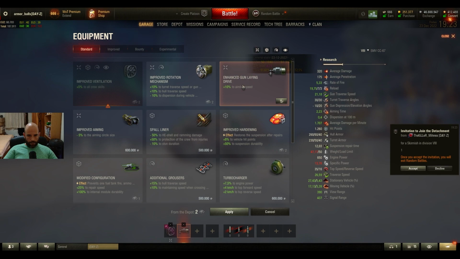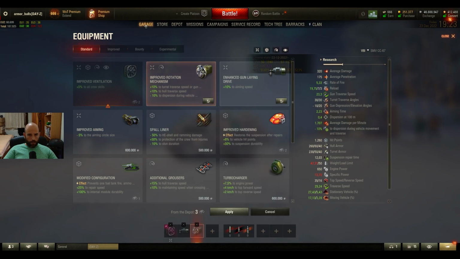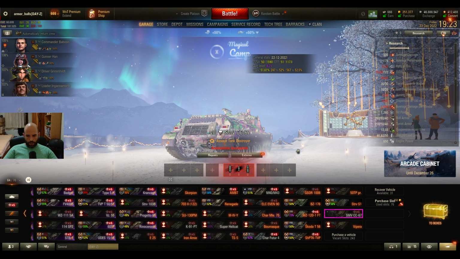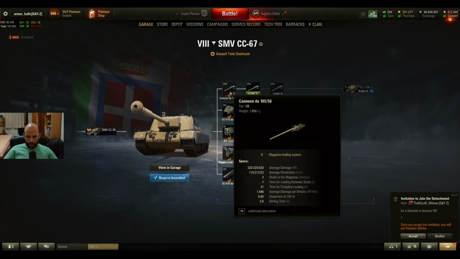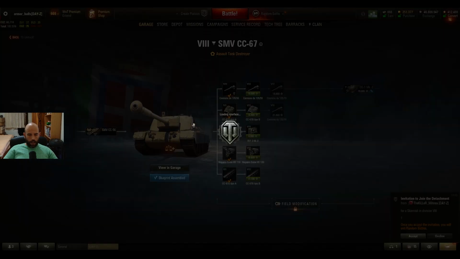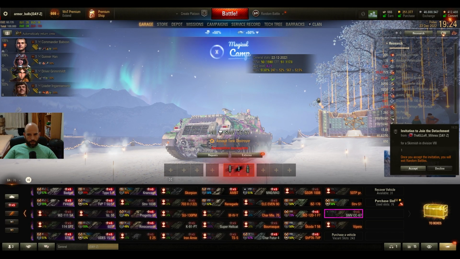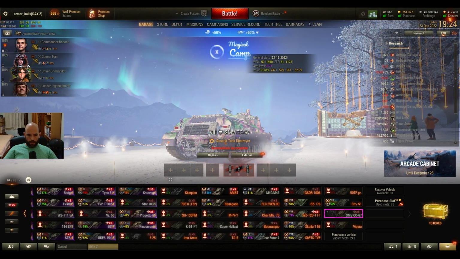Okay, I will now just use this. This is not good equipment, but wait, I will put real equipment just to check what kind of guns I will be playing. This is a magazine loading system, but reload time is 7 seconds, so definitely I don't need to improve aiming speed and stabilizer. Let's see, I'm telling you what I'm thinking, so you know how to think in future.